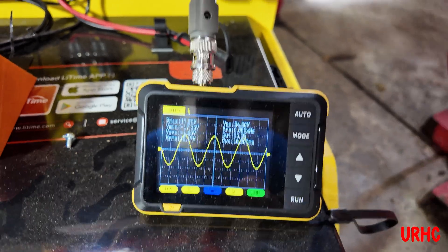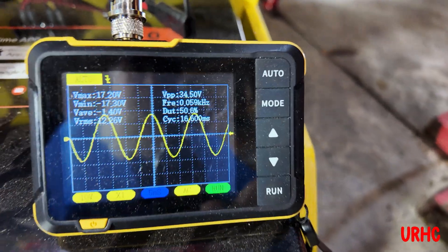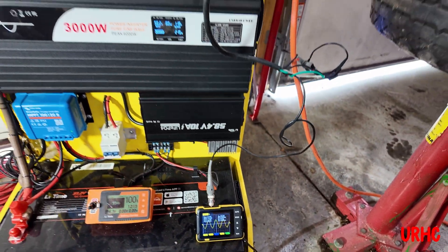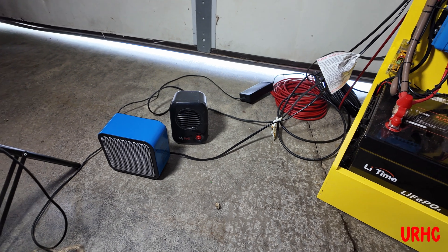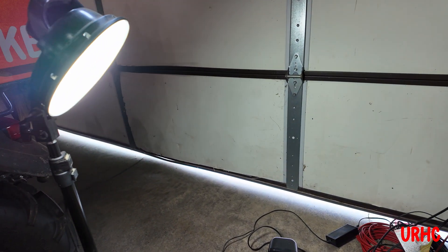You can see I'm getting a really nice sine wave out of it. I've got that little scope on x10, so instead of 12.2 volts it reads 122, but I'm getting a pretty nice wave out of it. It is a low-cost inverter, and I've been playing with it using some lights, a couple heaters, and some heat guns as a load just to try it out.